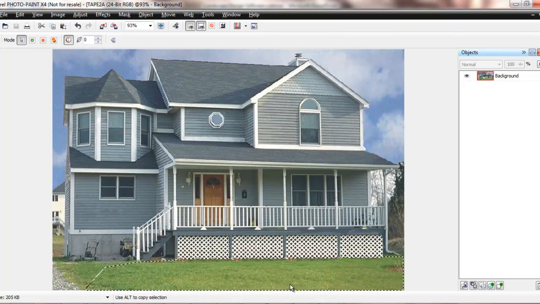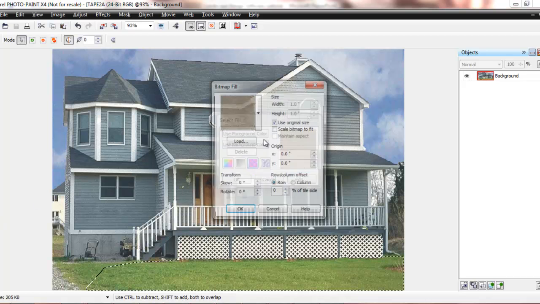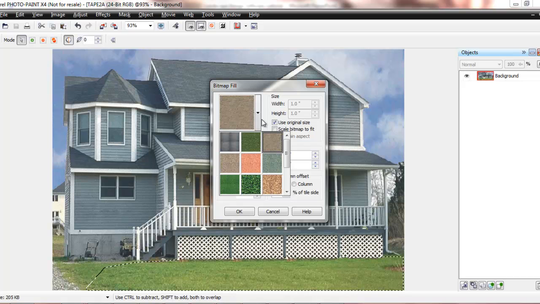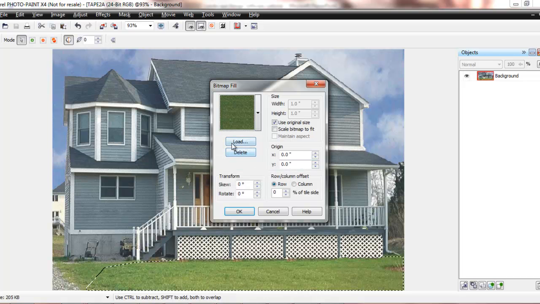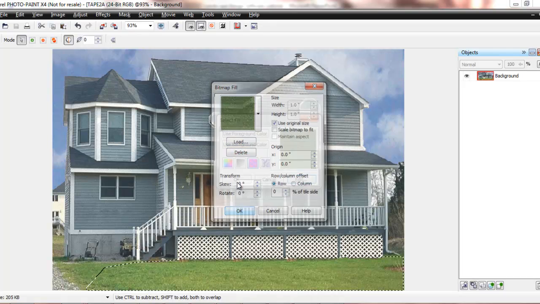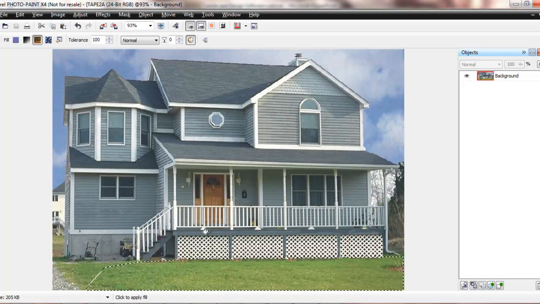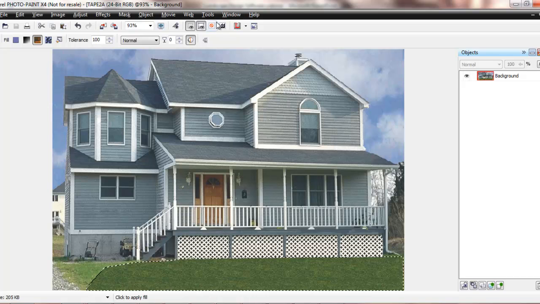With our mask line open, I now go to our textures, and preloaded in the EARTHSCAPES program, ready for you to work with and use are your different textures. These include your grasses, your pavers, your mulches. If you'd like to add your own custom pavers or different types of mulch, maybe river rock or custom crushed stone, you can always click on the load button and load your own. With our grass selected, we'll click OK, and we'll use our fill bucket to fill inside the grass area.